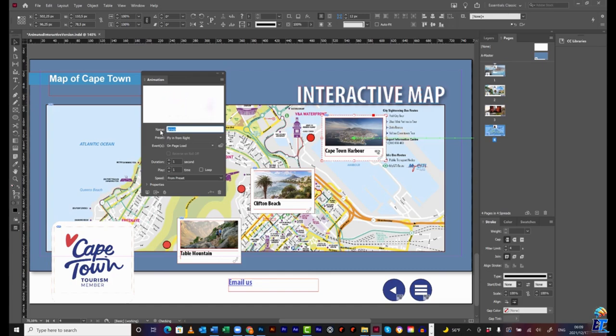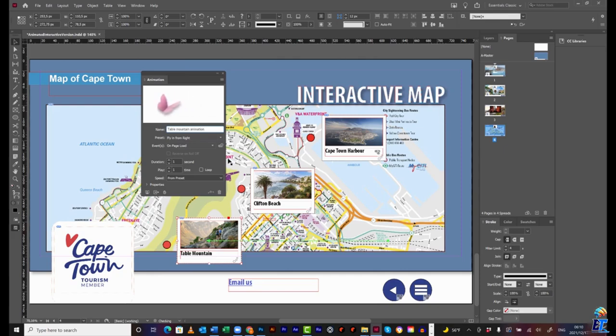If we want to build interactivity around a button that should call an animation, we need to name it properly. So we'll call this one Cape Town Harbor Animation. Okay. Done. We'll get back to this in a moment. This one we'll call Clifton Animation. And the last one, Table Mountain Animation.